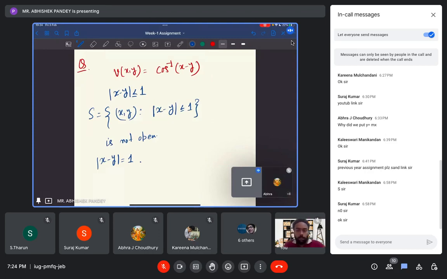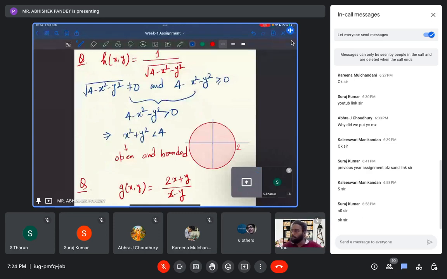Is it clear now? Any other question? Let me see. Yeah, so we have solved all the assignment questions except one, in which I think some calculation mistake is there in my solution. I will check that question in the next assignment. Okay. So if you have any doubt, you can ask me. Questions are done, previous year assignment questions.